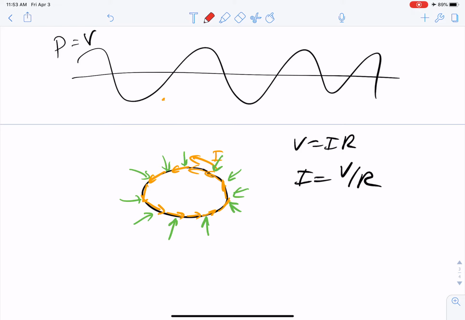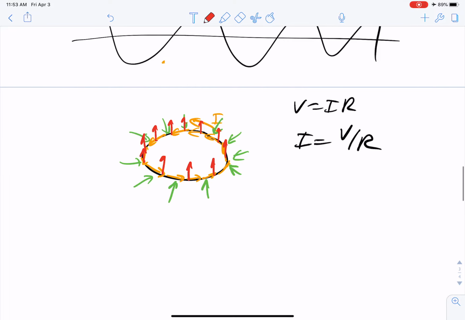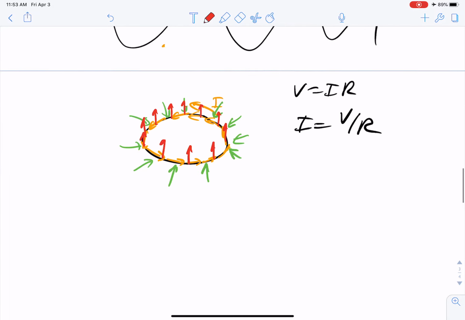They're always perpendicular to each other. And if we use the right-hand rule, you'll find that the force on all of them is just straight up out of the table. So that means that this loop of wire is going to be forced up. If the current was negative, it'd be forced down. So now we have this loop of wire jiggling around, just like my vocal cords did.